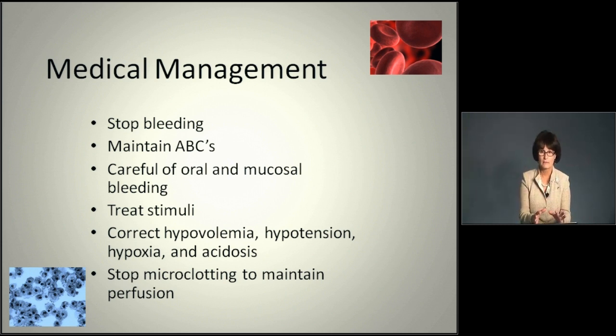It's always the ABCs. Does this patient have a safe airway? Are they bleeding out of their nose or bleeding out of their mouth? They have a safe airway. Are they breathing? Are they circulating? And really, what we learn in trauma is the first thing you got to do for somebody bleeding to death is put your finger in the hole and stop the bleeding. Problem is, most of our patients don't have a hole. They're bleeding from everywhere. They're coagulopathic. So we have to stop the bleeding. We have to do the ABCs, and we have to resuscitate the patient. You must give them volume replacement, and you may have to give them blood products.